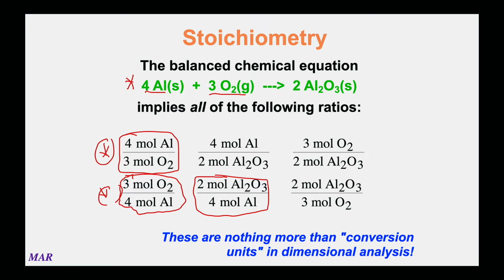So you just keep going by using what you're wanting, and you can do all kinds of neat things. This is how chemists figure out the quantities that are needed to make certain products, and also how much product is going to be made. Just like in cooking, if you have so many cups of flour, you can figure out how many cookies you're going to make. Well, if we have so many moles of aluminum, we can figure out how many moles of aluminum oxide we're going to make, etc., etc.